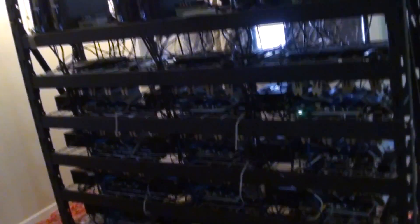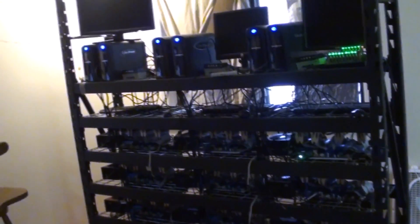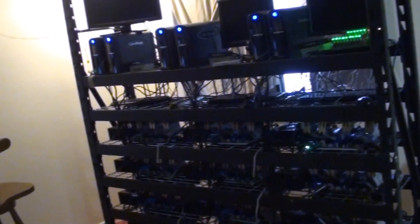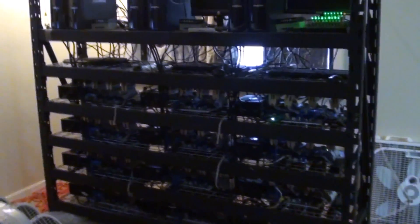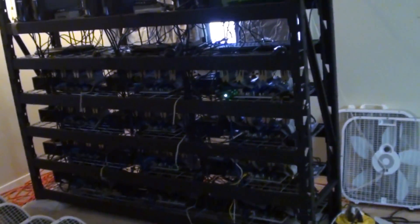If you're going to get into mining, you can't just let it go and leave it be. If you just want a more hands-off approach, I would say buy some of these Bitcoin ASIC miners. But if you're going to get into Litecoin GPU mining, it's going to take work — it's still a new frontier, there's not a lot of easy graphical interfaces, a lot of the stuff is code-based. Right now I'm running Windows 7 using CGMiner on all these units. Some people use Linux; I tried Ubuntu, tried to install the drivers and couldn't get it to work, but I'm still figuring that out.